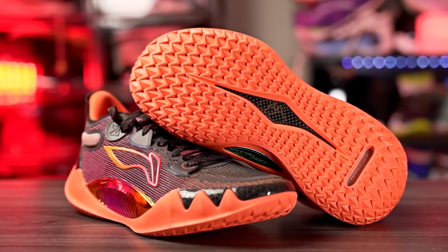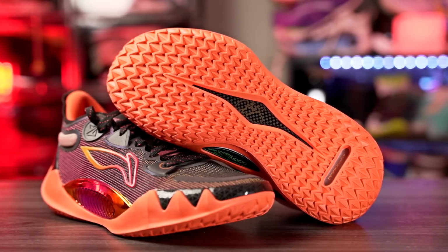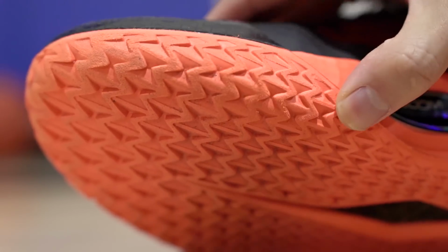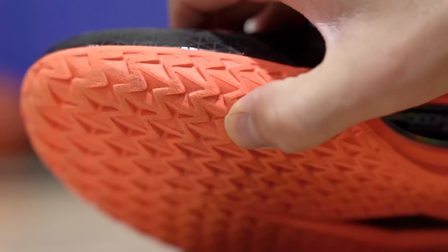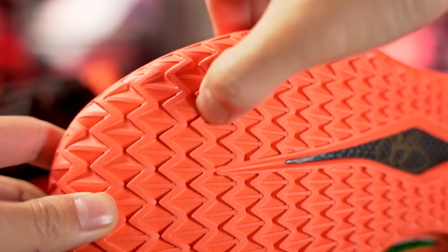So of course, the JB1, Jimmy Butler's signature shoe with Li-Ning, is really nice. It's actually using a foam outsole, just like the Curry Flows, right? And it's not very durable actually. I only played in that shoe on an indoor court and it was already fraying a little bit. Nothing terrible, but I don't think it would last very long, especially if you're playing on an outdoor court. Don't play with those on an outdoor court, please. They're super expensive, and it wore on an indoor court. I can only imagine what happens on an outdoor court, right?